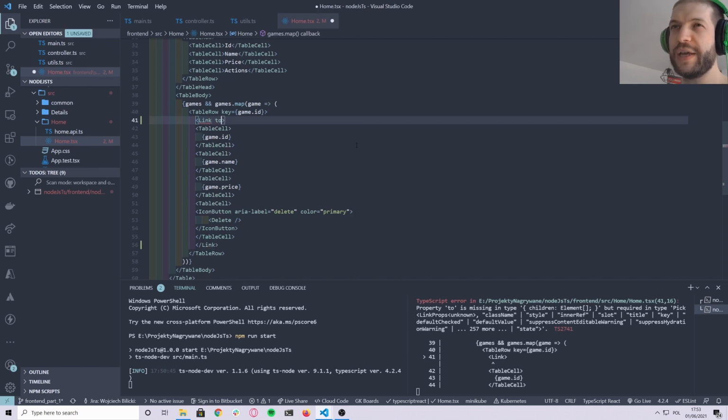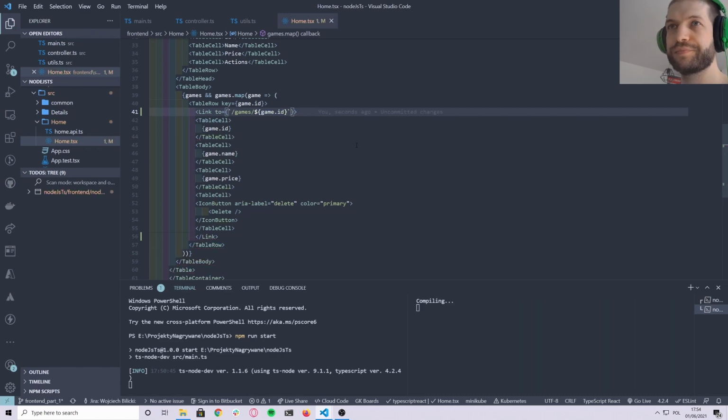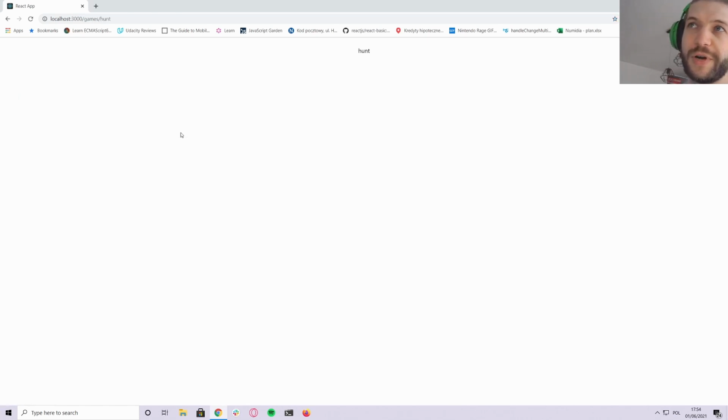Here you'd have to specify, I believe, two property, which we could calculate as games and game ID. You can just use the ticks here. That would be perfect. That would kind of work, right?